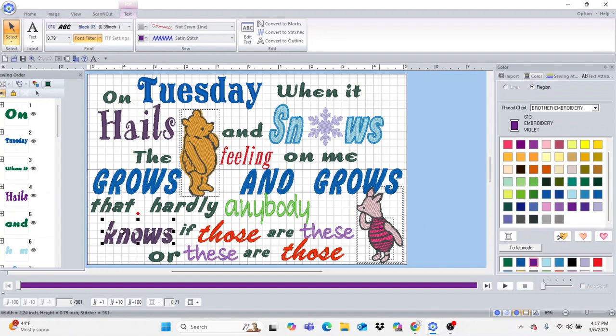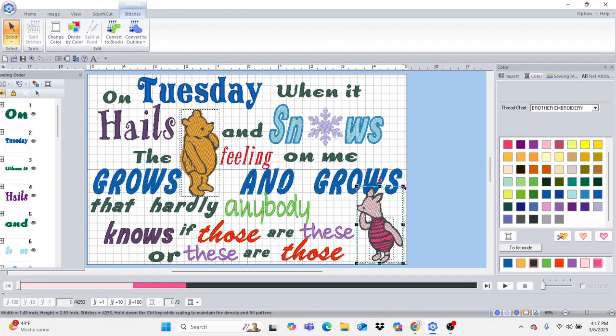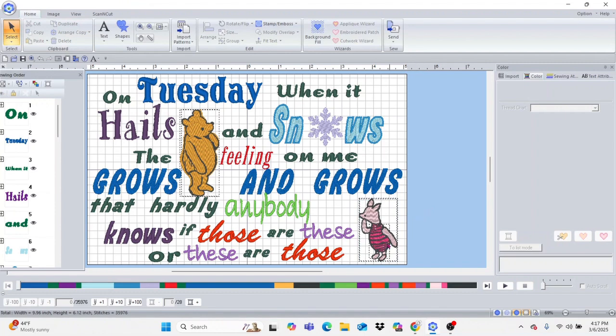So the only thing I really have to do now is select Piglet. I'm going to hold my mouse key and hit the control button so that I get this other little emblem here that allows me to size. I usually don't like to size a pre-made object that much, but you can size a little bit and it's okay. PE Design does a nice job of changing the size of a few things.